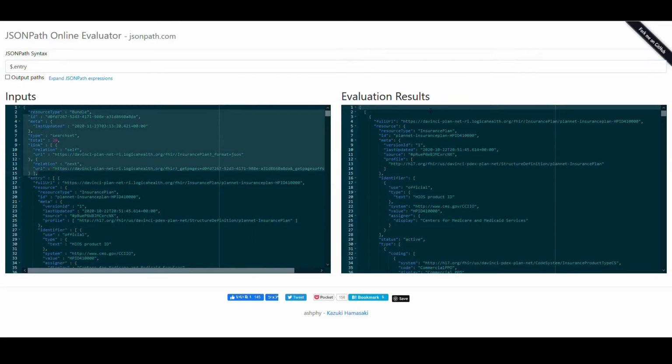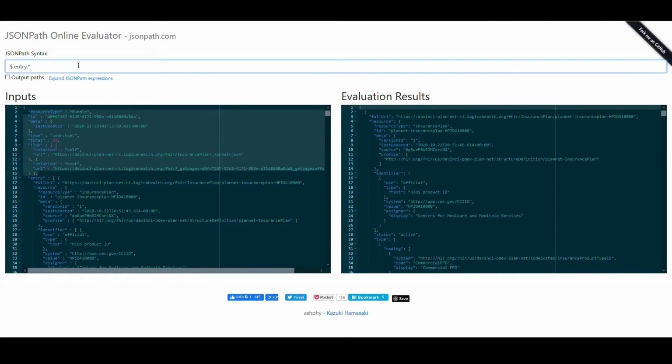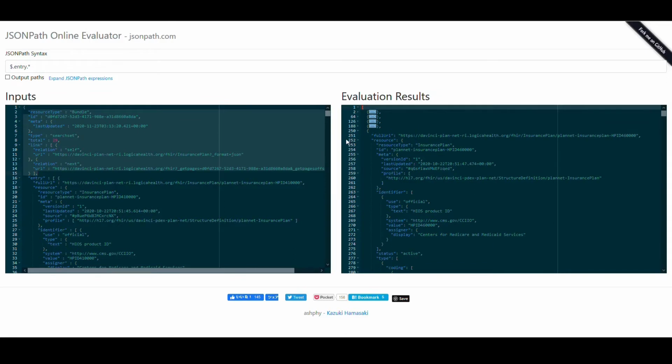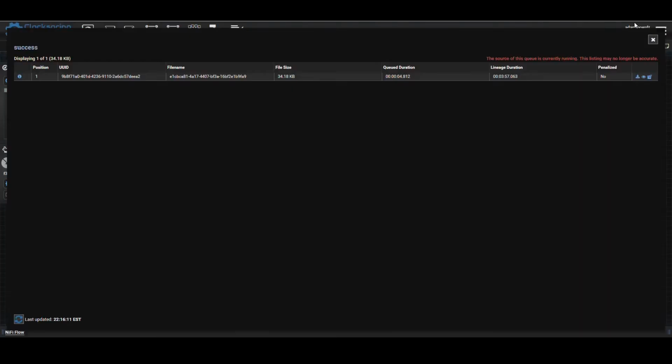And now we see all of this stuff on the top here has just kind of been abstracted. Now we've got a whole bunch of entries. And we can also see that it's an array. So if I set it to entry.star, now it's no longer an array, but a distinct set of elements. And this is really what we want in order to start parsing this data. We want to break the one giant request into a bunch of distinct elements.